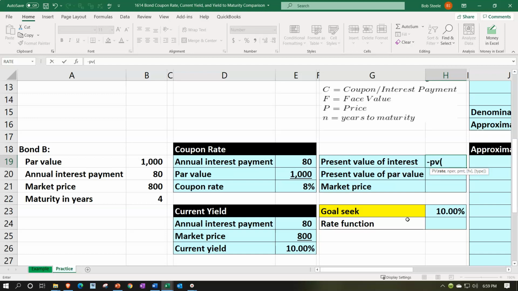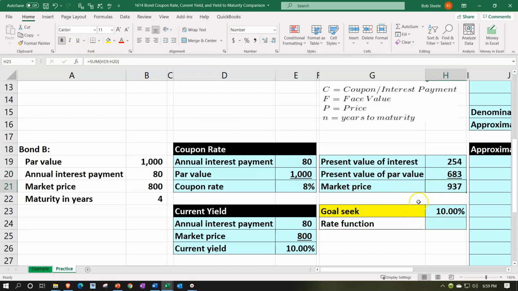Present value, shift 9. The rate is going to be this assumed rate of 10%, comma, number of periods is going to be 4 this time, comma, and then the payment, which is going to be 80. Closing that up. Now we'll do the present value of 1 equals the present value, shift 9. The rate is going to be that assumed 10%, comma, number of periods is now 4 once again, comma, comma, because it's not an annuity, but present value of 1, future value being that $1,000. Summing it up equals the SUM, shift 9, adding it up, putting the underline here, font group and underline, and there we have it.